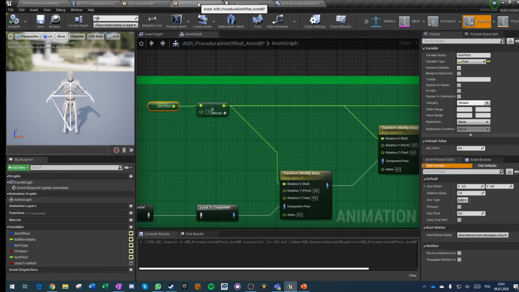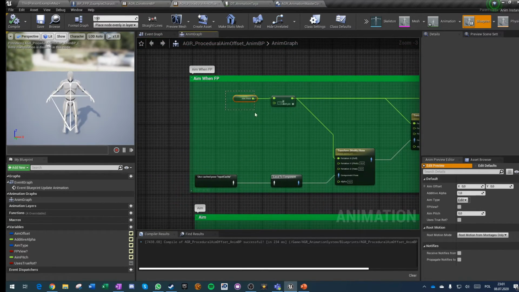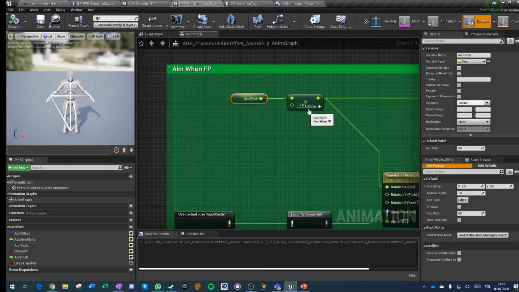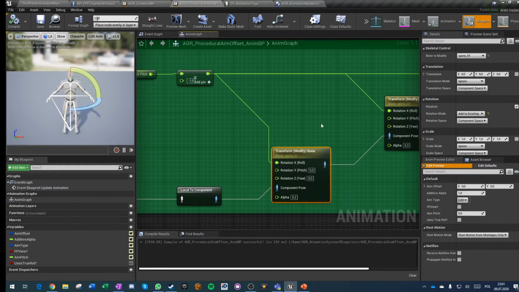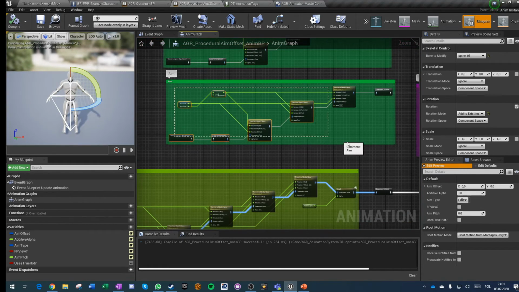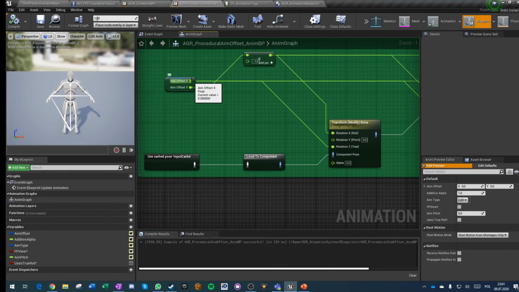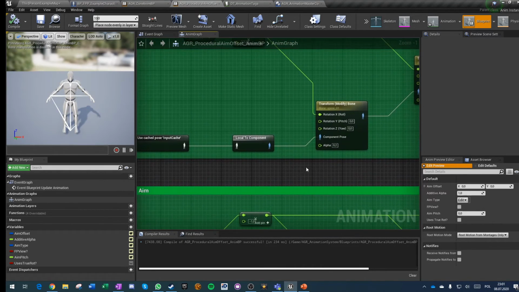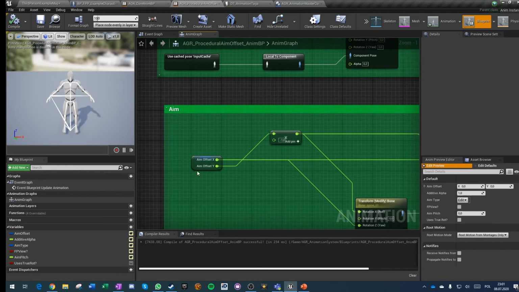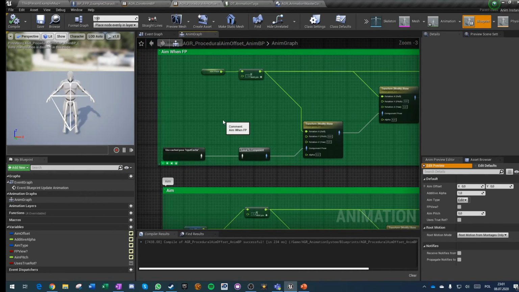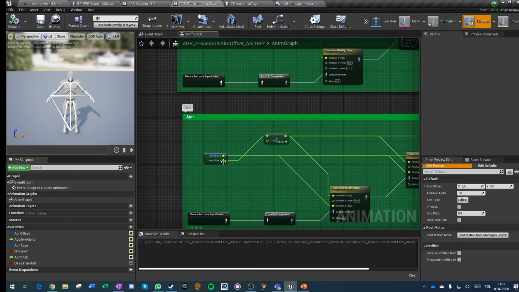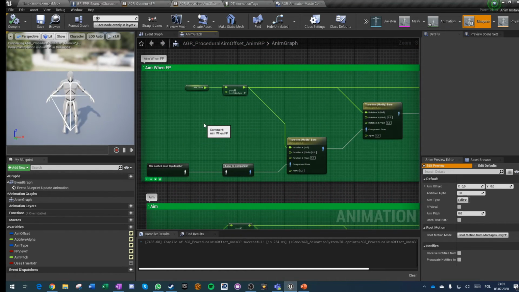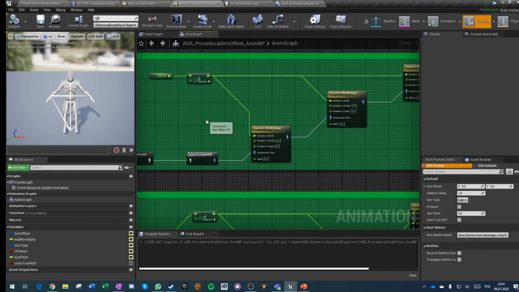And let's go back to the procedural aim. So we're taking this value now, which is the aim pitch. We multiply it by -1, and we basically copied this, except we completely nullified the aim offset x, and it is always 0. If we take the aim offset x, it will lag 1 frame behind our character, and at least 1 frame, because it's also replicated. So that means we'll break the immersion of the first person aiming.